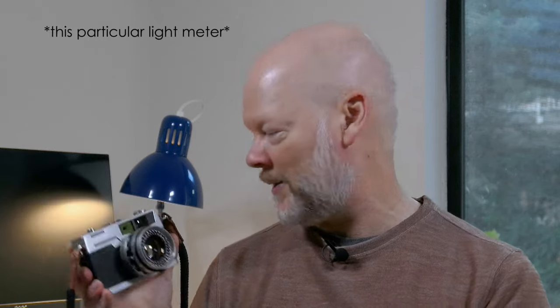The selenium meter has a couple of disadvantages, particularly for cameras getting to be 60 years old. If you leave a camera's meter exposed to light for many decades, it will eventually go dead. Luckily, this particular camera does work — it's been behind a lens cap for most of its life. The other downside of selenium meters is they need quite a bit more surface area and aren't very sensitive in low light. One advantage is the meter is contained within the diameter of the lens barrel, so when you put a filter on, the metering automatically compensates, since the meter receives light through the same filter the film uses.